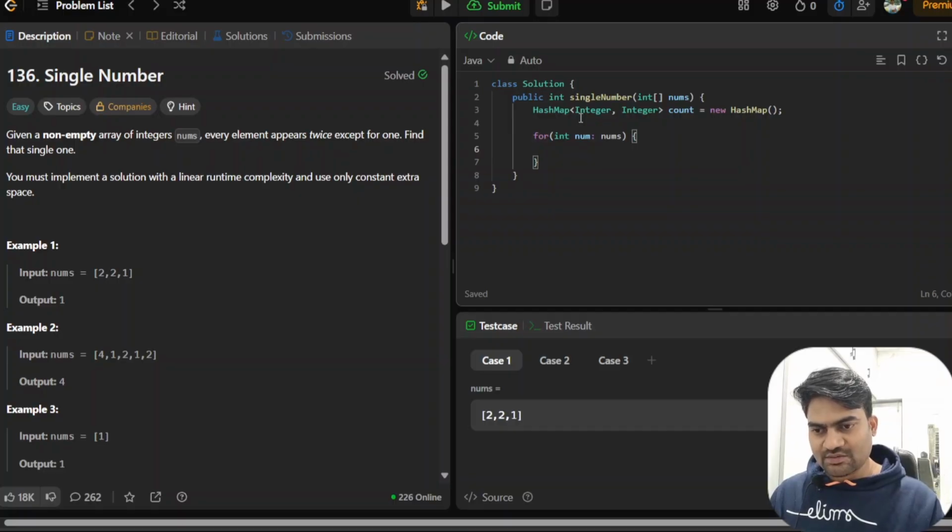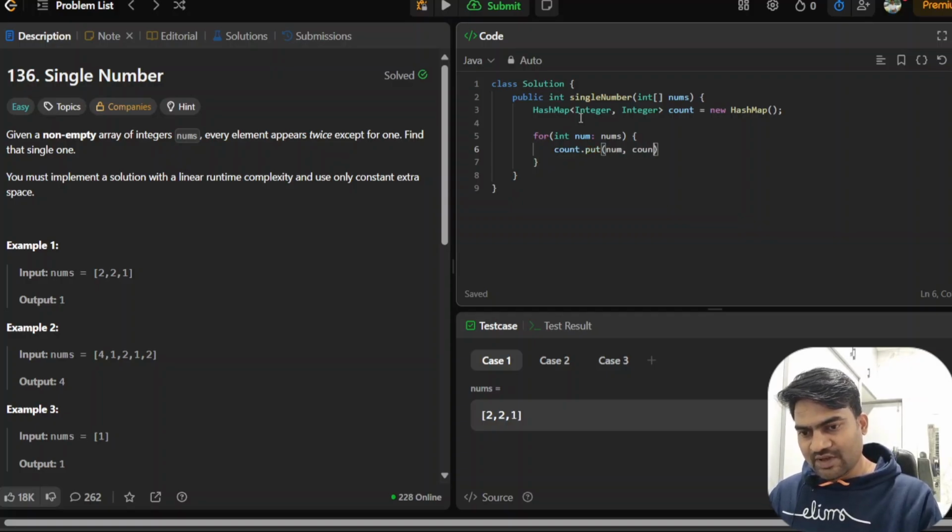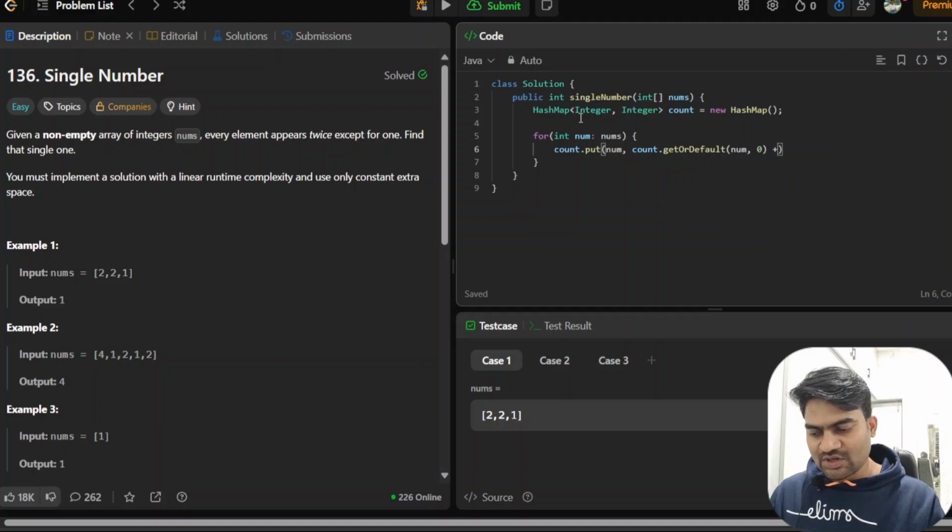This will iterate over each number. Then I will count it. Count dot put of key as number. Then the value will be count dot getOrDefault. This will check if there is something with that particular key, or else it will give us 0. Then I will add 1 to it and give it as the value for the counter.